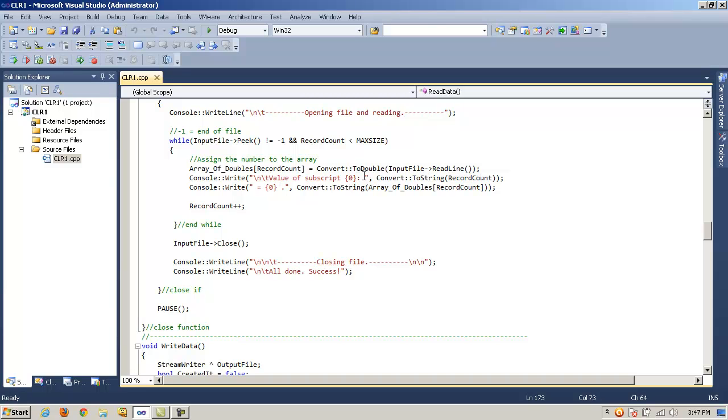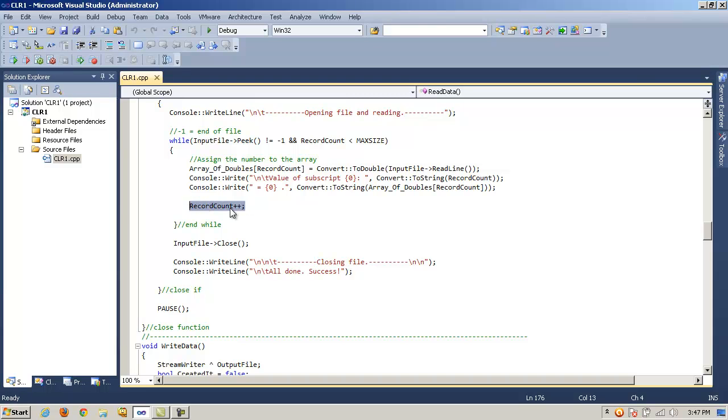So it would say value of subscript 0, and then it would actually show us the value that's stored there, because the next line, we're doing it again, but this time the argument being passed in is not record count, but the double stored at the first element of the array of doubles, until we increment record count and go 1, 2, 3, 4, 5, and so on to the last one.